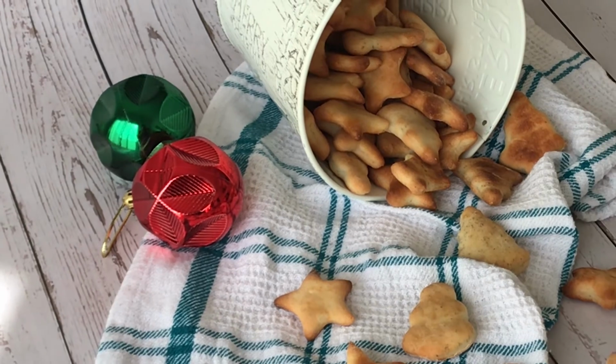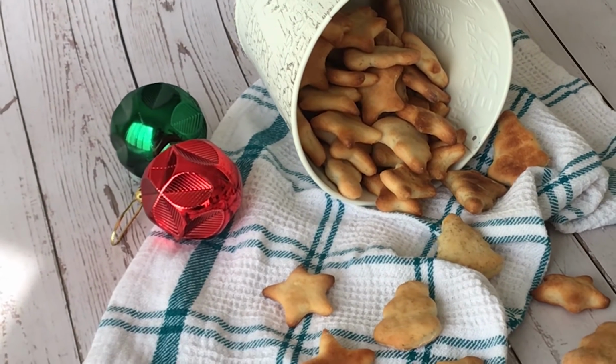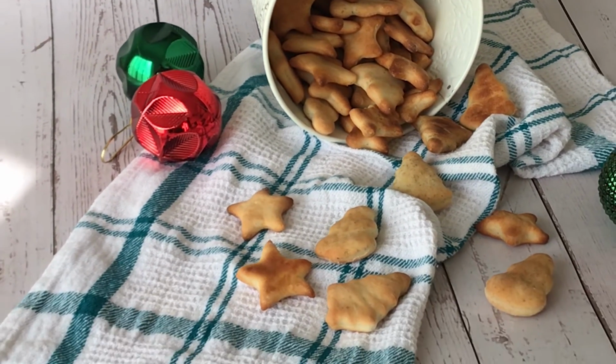Here are the Christmas crackers. They are salty, healthy, crunchy, and of course delicious. As mentioned, they are made with different flavors to suit everybody's taste buds. You can crack them as snacks or add them to a crudité platter next to your favorite dip on Christmas Eve.